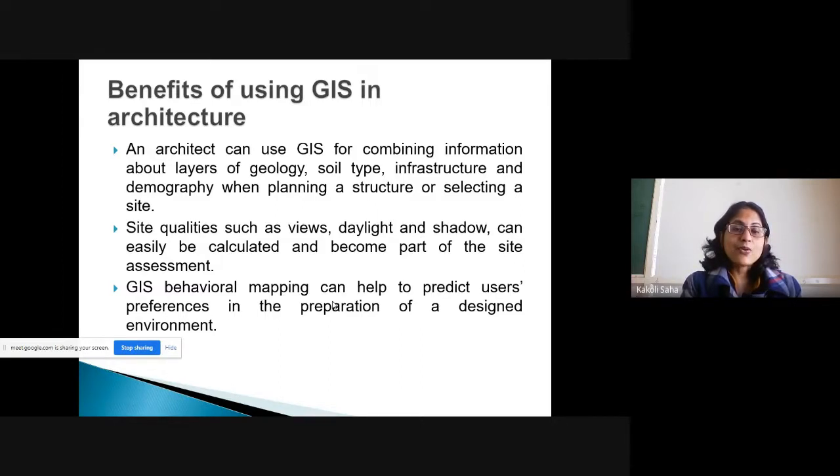Because it can hold separate layers together, and it can perform several analyses. It will let you not only place layers on top of each other, but you can do several activities on the layers themselves. I don't know whether you have been introduced to spatial analysis, but you can do the buffer, you can do the clipping, you can do the intersect, lots of things from which you can extract useful information about your site.